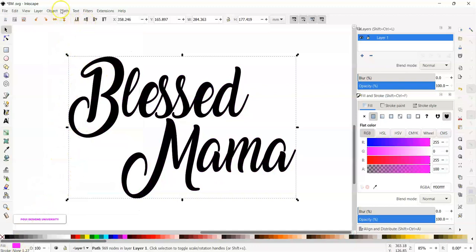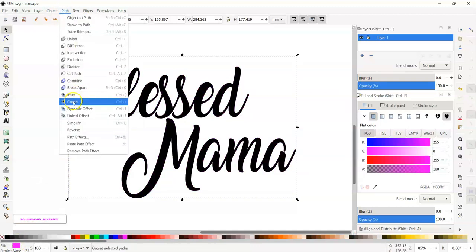Okay, and then I'll go to Path, Outset. The shortcut for outset is Control plus this bracket. On your computer keyboard, it's the number 0. So you hold Control and then you click number 0.